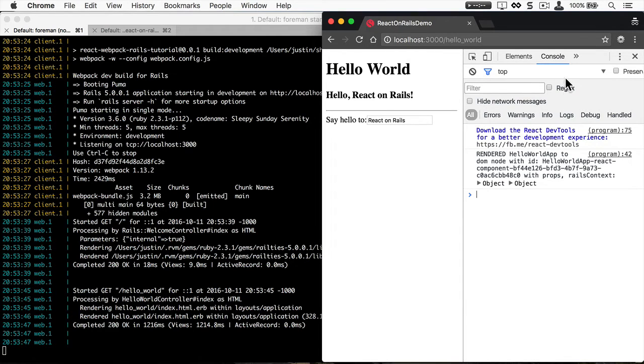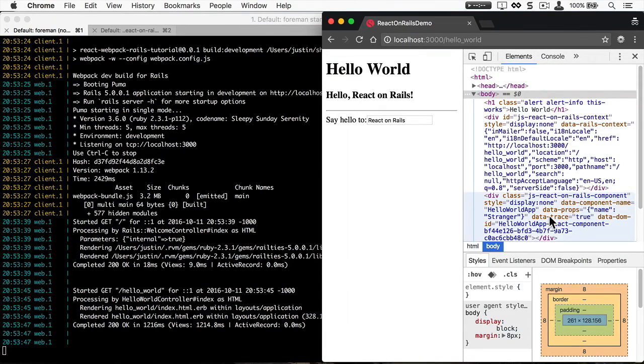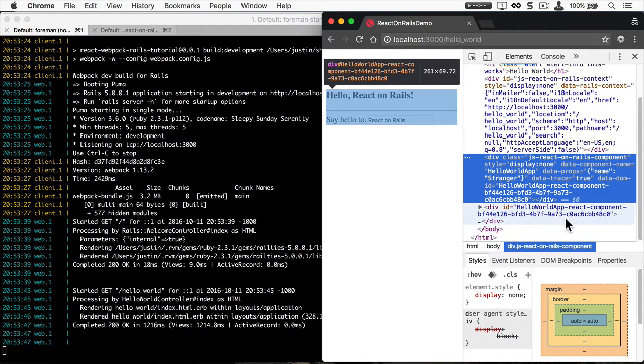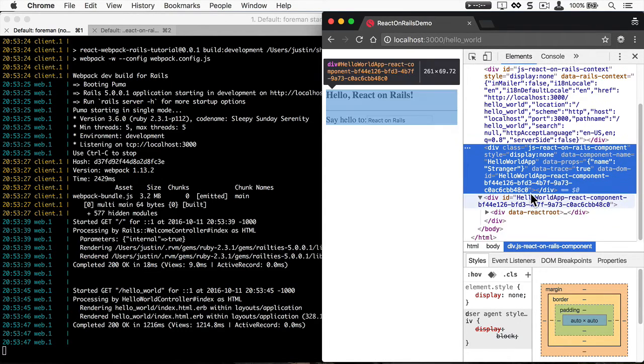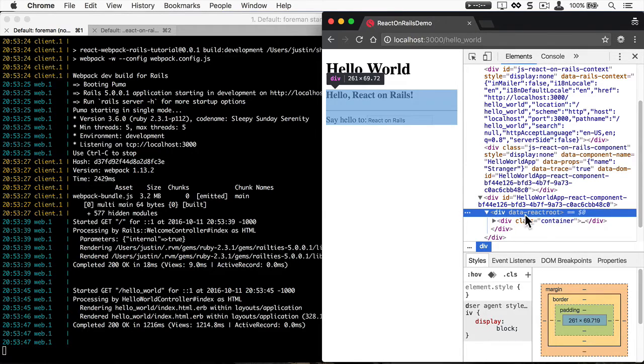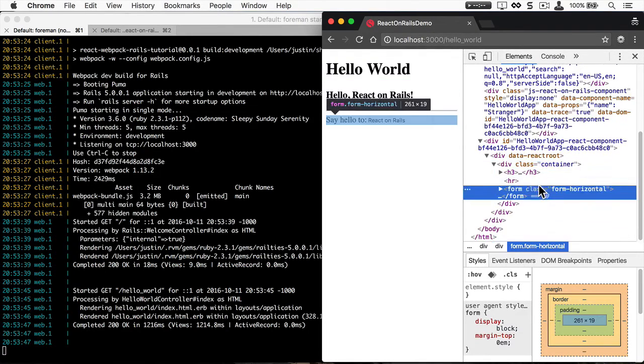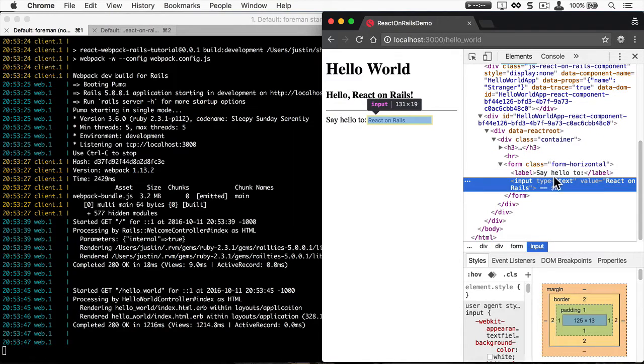You can go take a look at the elements there. And when you look at the elements, what you're going to see is the actual HTML that's generated by the JavaScript. This HTML is not in your Rails app. It's not coming to the page in terms of the page source. This is all dynamically generated HTML from the JavaScript library React.